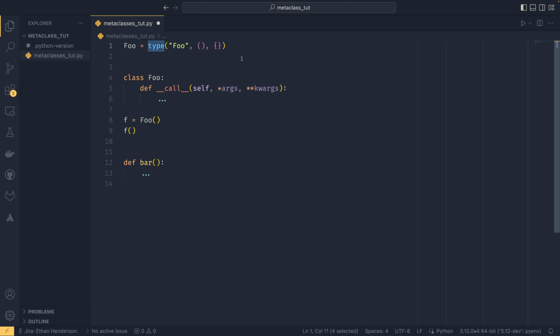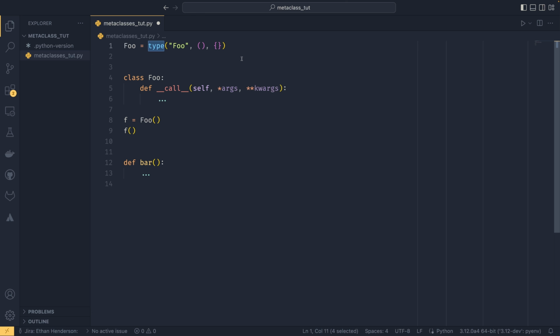Dunder new actually creates the instance, and dunder init populates it with variables, or attributes, I should say. Generally speaking, you don't need to define dunder new yourself unless you are doing some metaclass stuff. By default, that's set up to just create an empty instance, and then, well, actually, it's the dunder call that then calls the dunder init that then populates it.